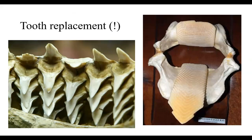So the way elasmobranchs replace their teeth is starting from the back and working forward. A tooth doesn't even necessarily wear out as much as the next one's coming in so fast, it just falls right out of their gums. So this is a really advanced kind of conveyor belt of tooth replacement. Here's a shark's lower jaw. In life, there'd be gums covering up these teeth and only these ones would be exposed. That's the shark.